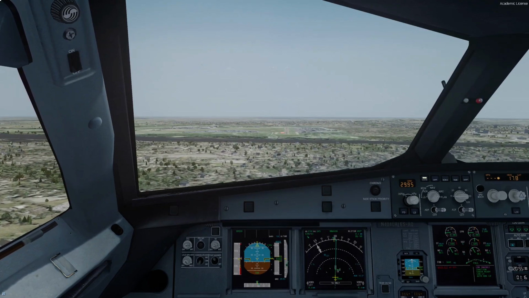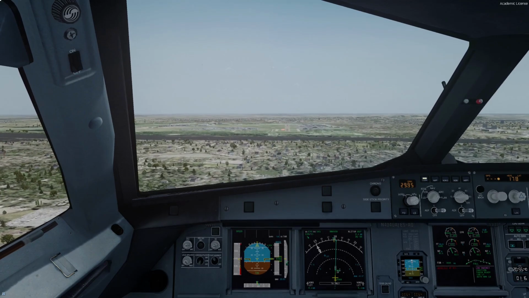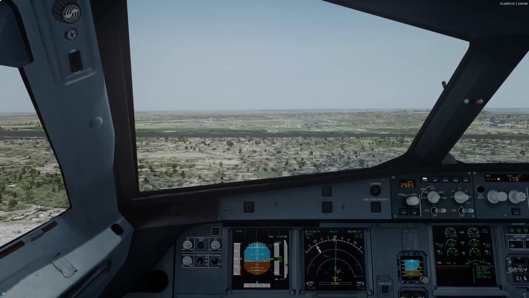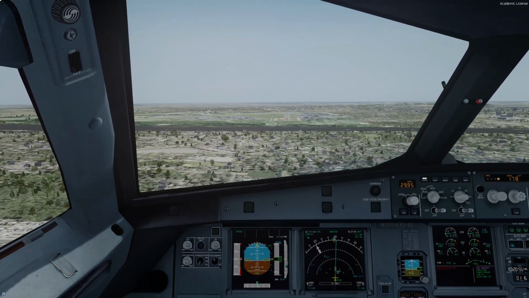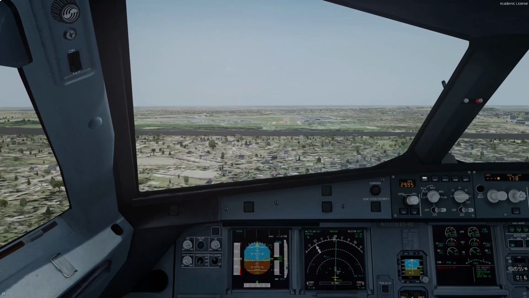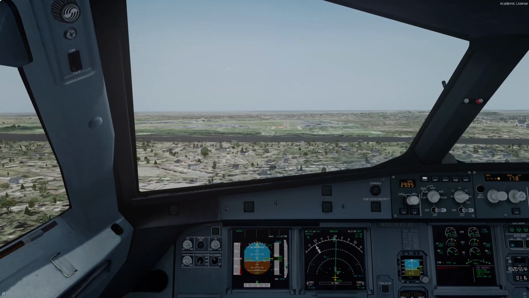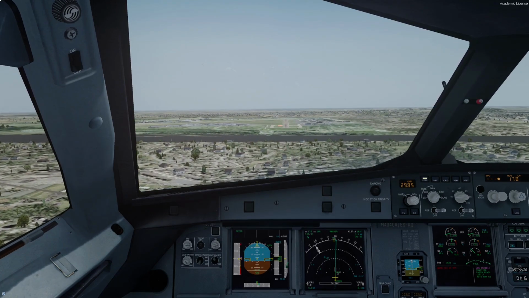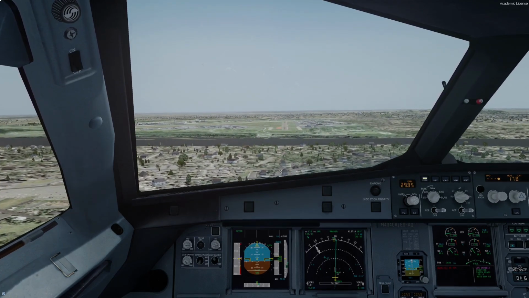I had this scenery installed ages ago, but there were taxiway issues. There's a taxiway that's got a road or some river under it, and the bridge was higher, so it was sticking up. The gates weren't working, and I managed to get it finally working last night. So I'm hoping that it doesn't break on me now when we get here.